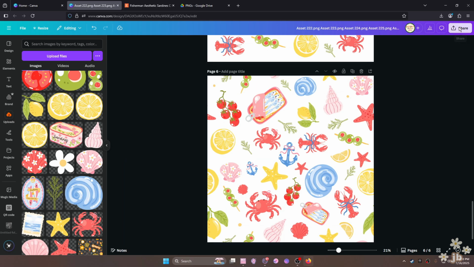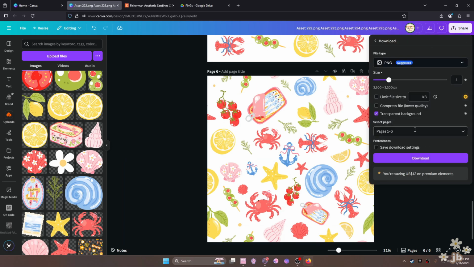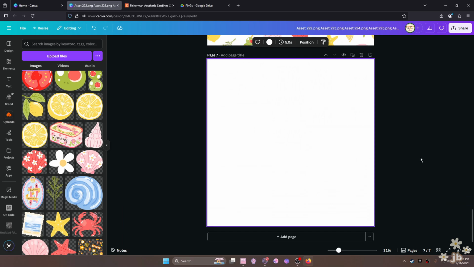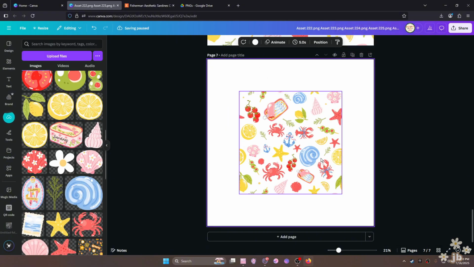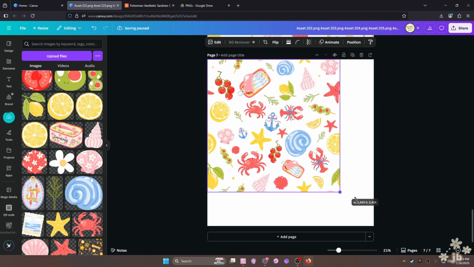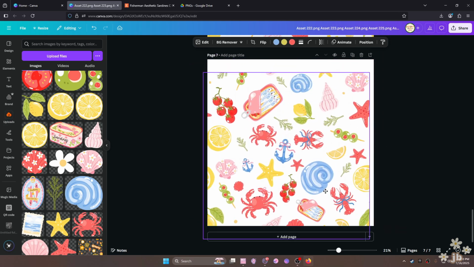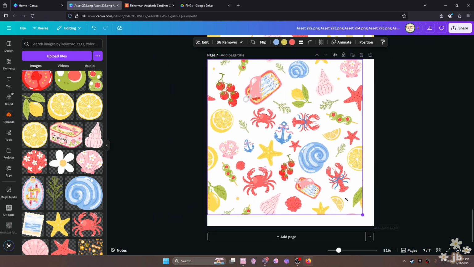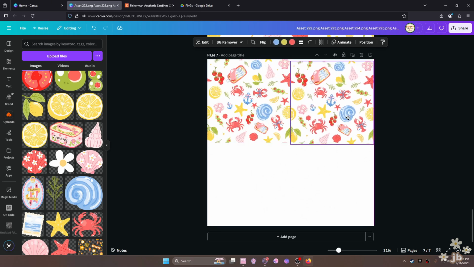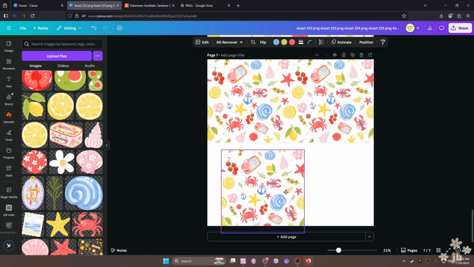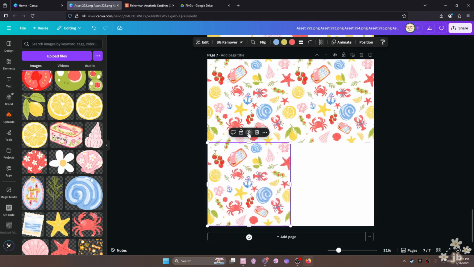So here we go. Let's download this transparent background current page as per usual, and then we grab a new page and wait for that sucker to download. Bring her on down. And now look how cute. It's so satisfying to me to like see that whole pattern just as one. I'm going to multiply it to see how it looks. Zoomed out, so to speak.